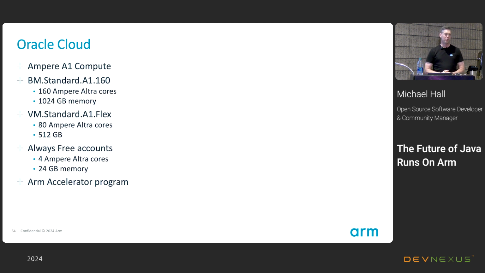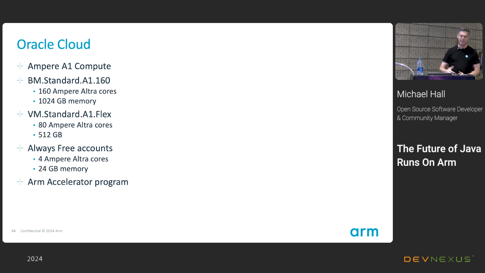They also have this really nice, really generous free tier offering. That's why they're first on my slides, because I like their offering the best. That'll get you 4 Ampere Ultra cores and 24 gigabytes of memory that you can partition however you want. You can put this all into a single VM with 4 cores and all the memory, or you can split it up into 4 different VMs, or however you'd like.